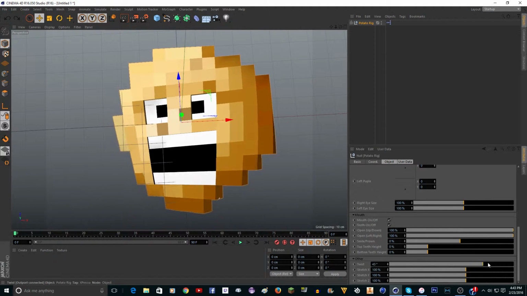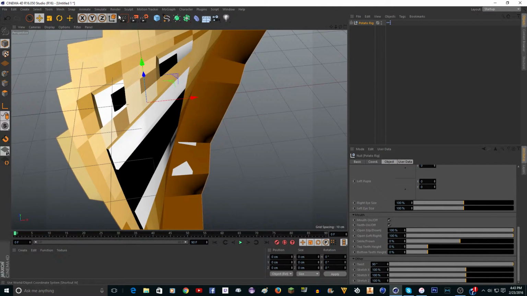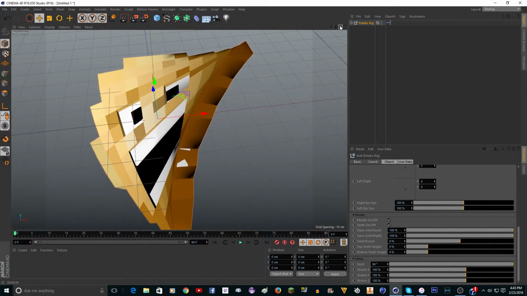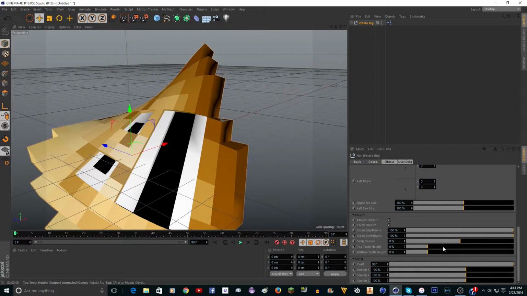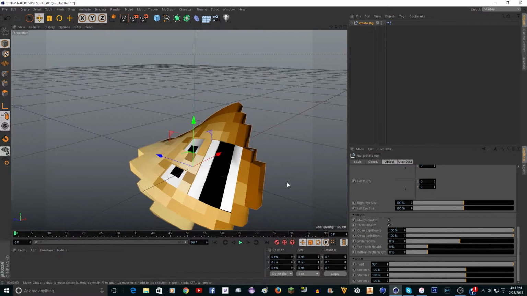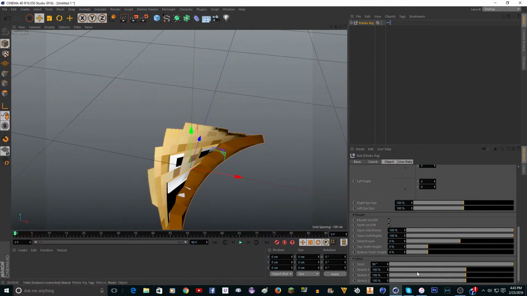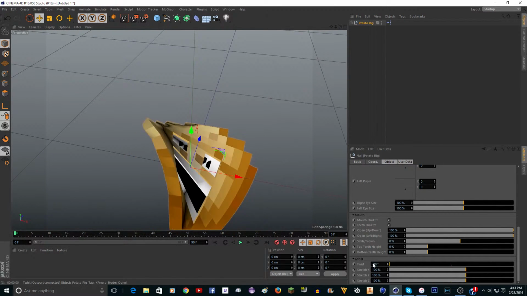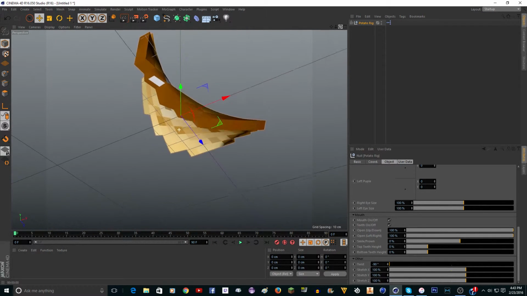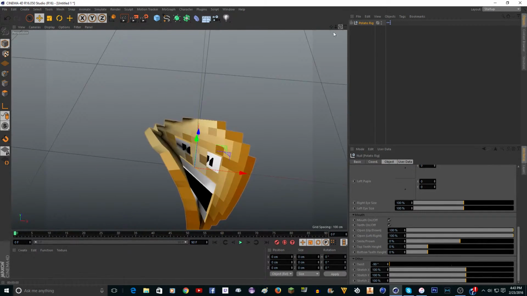Twist, and there is something about twist. If you do the twist, it gets a little weird. Those are the teeth. And also, if you try to use the mouth, you can see that these black bars go inside it. So it's best probably to use the twist from this position and not use the mouth. You can twist it the other way too. You can go this way, and those dots will go away. Oh, I guess I won't. It makes it worse. So, yeah, twist is actually not the best, but I added it anyway.